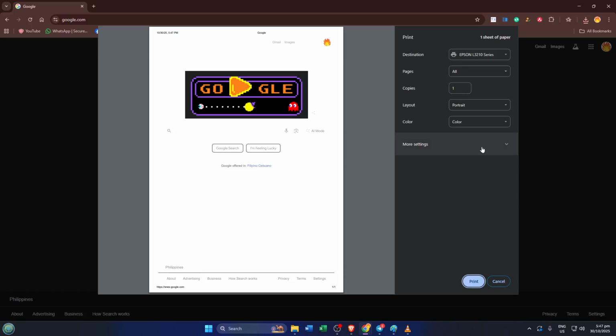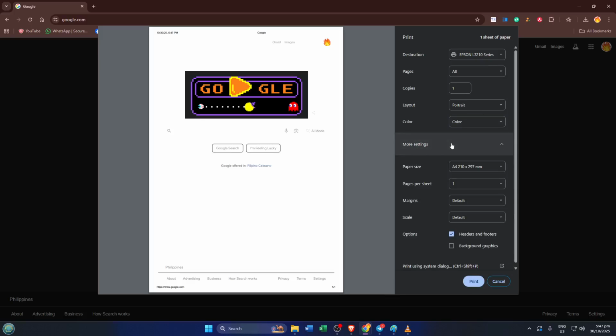When you hit that shortcut, watch what happens. Chrome immediately opens the printer dialog window. If you've never seen this pop up before, don't worry, this is where all your print options live. You can choose which printer you want to use, tweak the number of copies, switch between color and black and white, and decide if you want to print all pages or just a selection. This shortcut puts all those options right at your fingertips, instantly, no menus required.